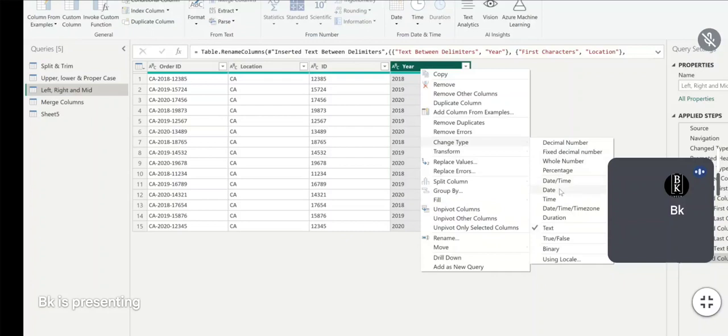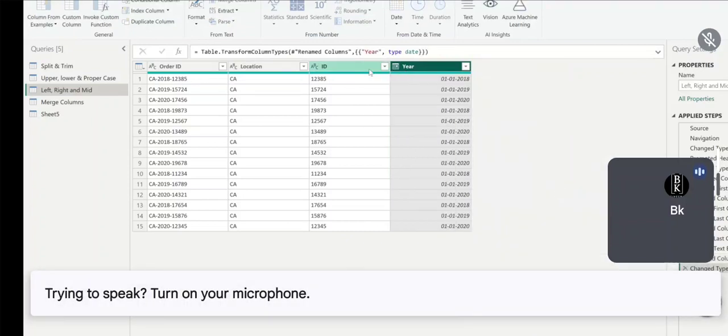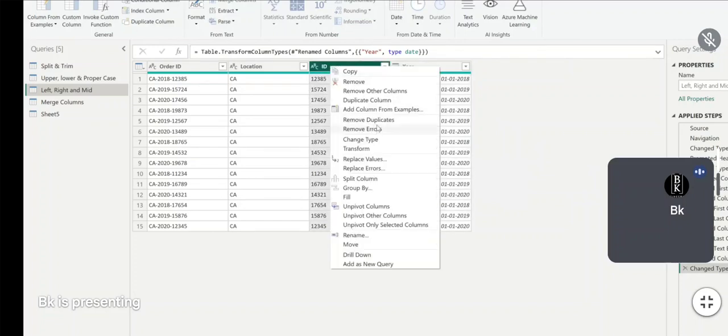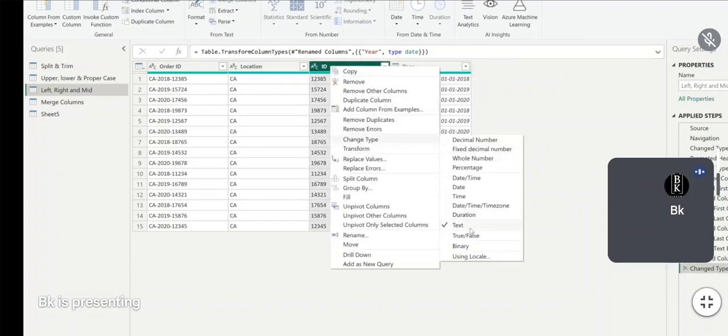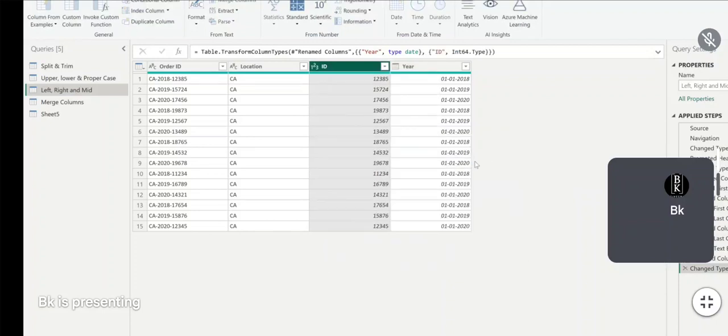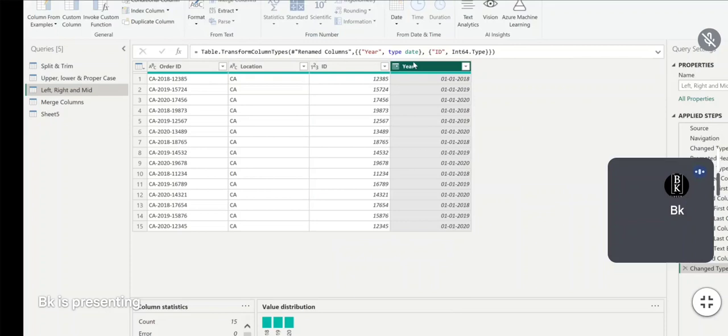If I keep it as a date, what it tries to do is put the month first. That is something it tries to do. But now it's fine. I'm just making sure to change the data type here as well. It's still saying text. It should be a whole number. Make sure the data type is changed. That's one thing that you should always do. Now you have the year. Now let's come back to this later. Here you have year. You have a number.